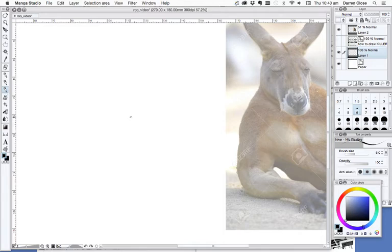Personally, because I've drawn him so many times, I usually start with the eyes, because they're probably the most different part of Rufus from a real kangaroo. So I'm basically drawing the eye ridges or the eyebrows here. With human heads, there's usually one eye's length in between both eyes, whereas with Rufus it's quite a bit more. So I generally make sure that the eyes are at least 2, sometimes even 3 eye widths apart.